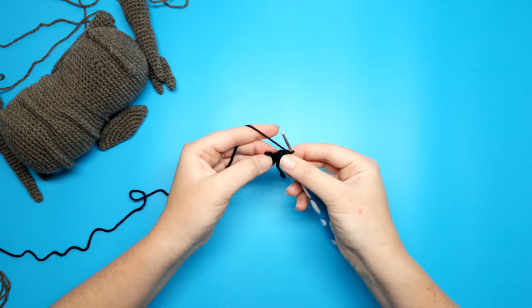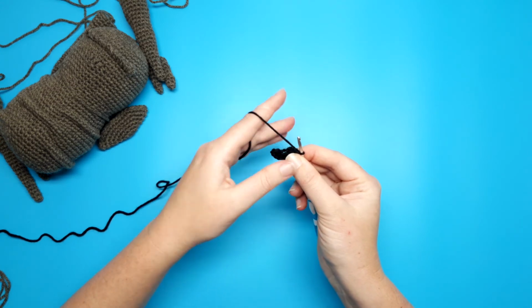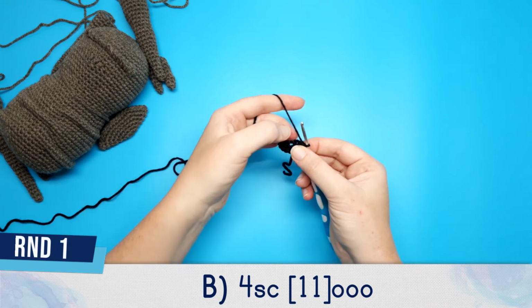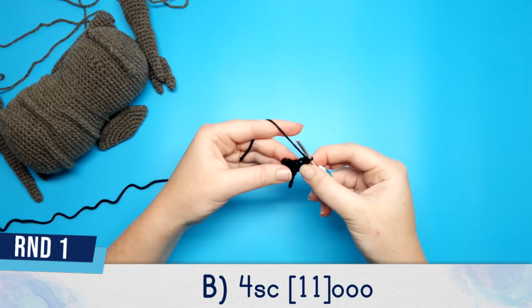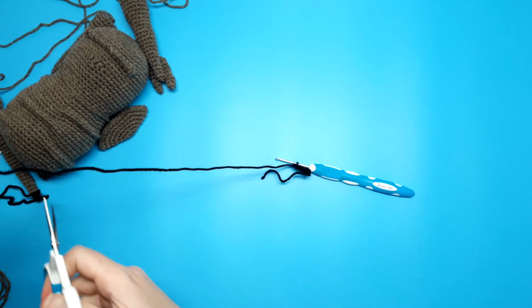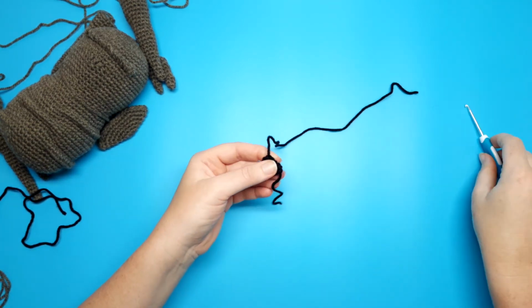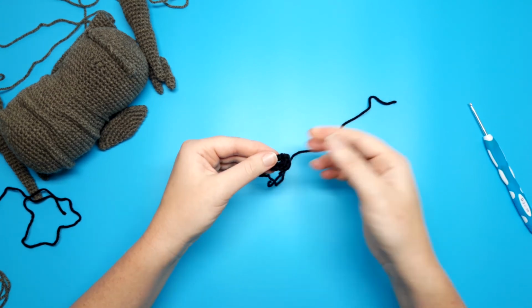Rotate your work, and this time we're going to be working back down the other side of the chain, and into those loops we're just going to do 4 single crochet across. Leave a tail for sewing, and that is the backing of our eye all done.